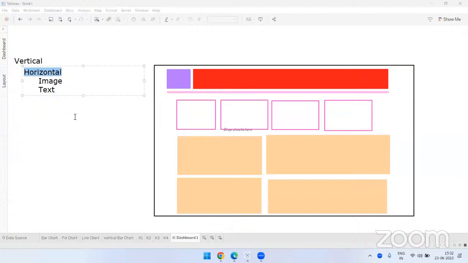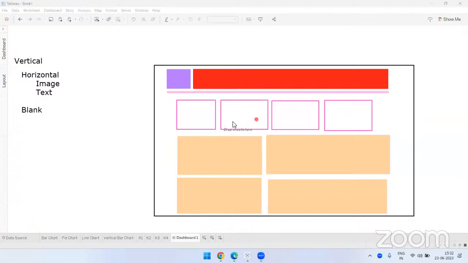Okay. Now below the horizontal, I need the blank object. Why blank object? Because I need the underline to be shown. So if you see this underline, that is how it can be shown using a blank object. That's why I'm going with blank object. Okay, so this is about blank. Now below the blank object, I need the KPI cards to be put in one container, left to right, in one row.